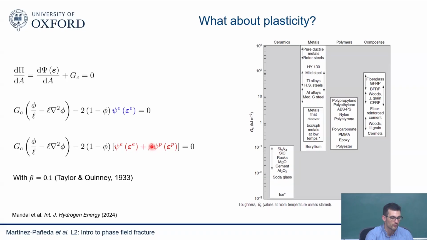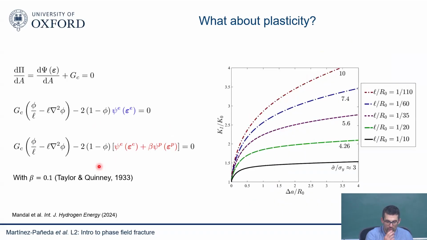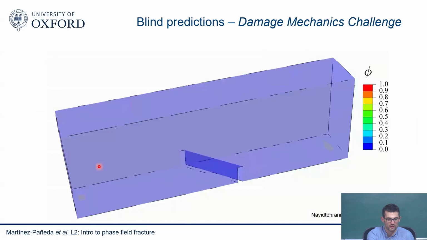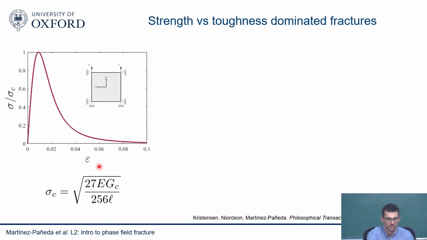But in principle, the only thing we need to know here is what percentage of our plastic work is being stored in the material and is therefore available. We take 10%, and we believe that this is rigorous with the thermodynamics of fracture. I think that's the idea. So that's about plasticity. There's another element of plasticity. If you plot, so before, remember, I went to here, I was dealing with an elastic material.